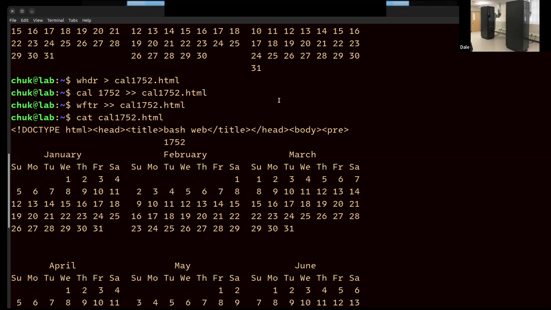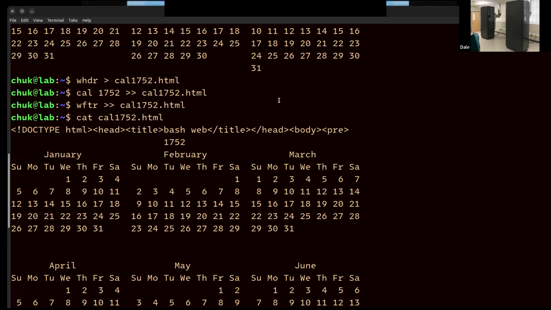If it's not there, create it. The second says, please append. Don't overwrite. So please append the following data and then append again to a complete web page.